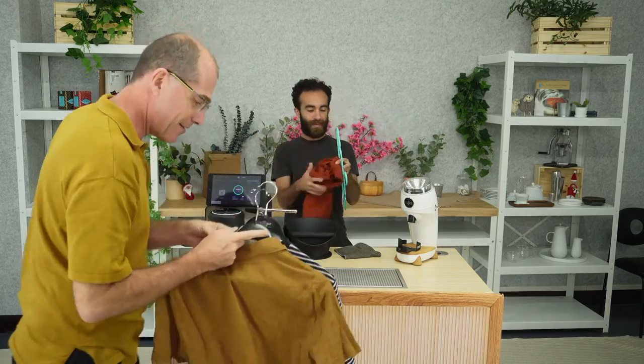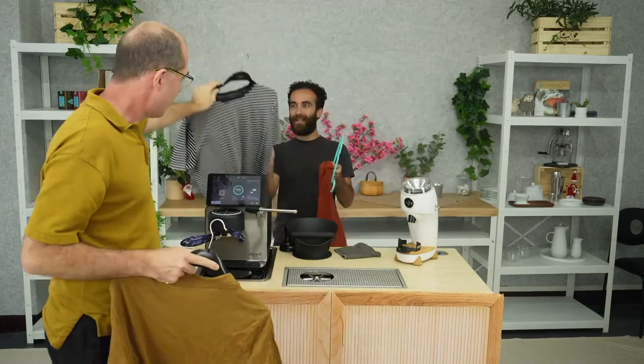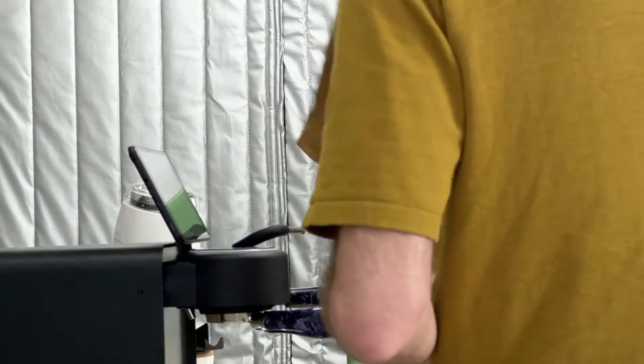Do you ever wear these t-shirts? I do. And the nice thing is, in the Hong Kong humidity, by the end of the day it looks like I've ironed them. True. So let's start — we're going to use the hanger. If you could put that back on the hanger. We're going to start with — let's not start with this one. That one's the least bad one. This one is just a disaster. What I've got here is a D1 XXL, which has got more steam power. And we're going to have the steam wand here. And we've got a camera right behind me, so we can show you what this looks like.